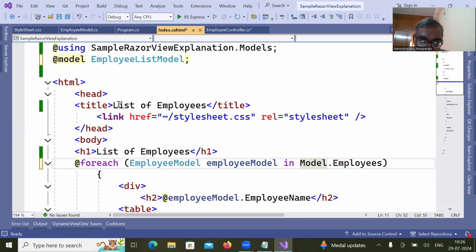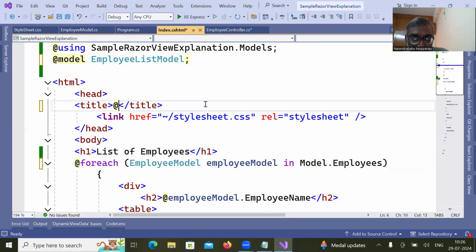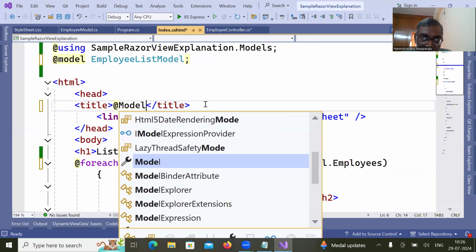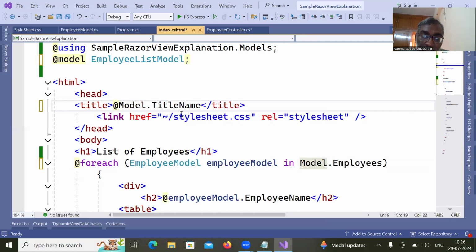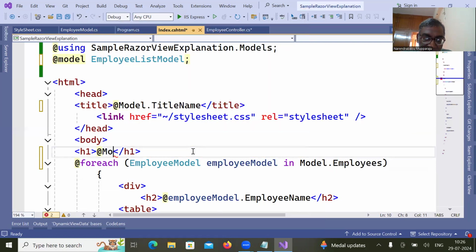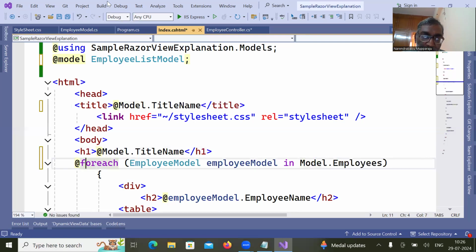And then here, what you need to do? Model dot title name. Here you have to use Model dot employees, model dot title name, right? Okay. Now build it.